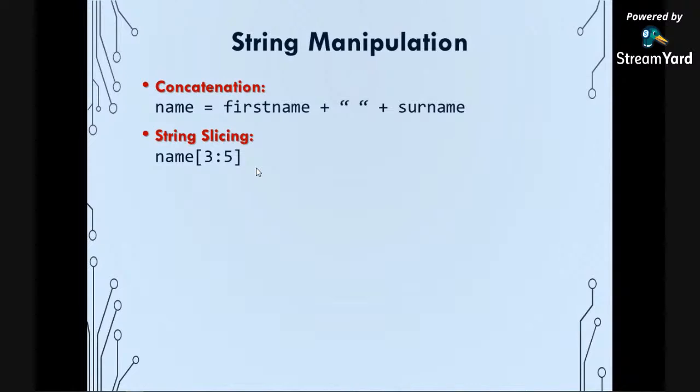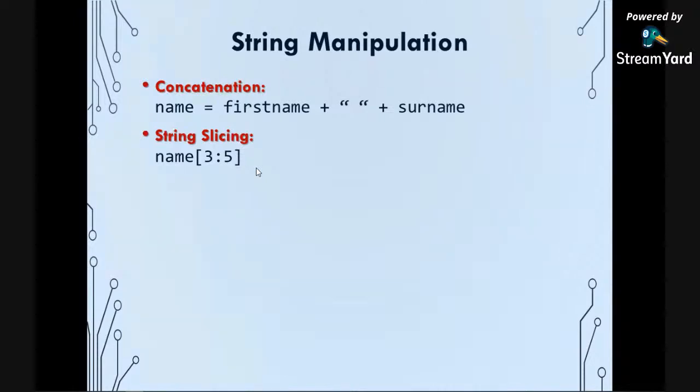It's the same sort of idea. Name 3 to 5 would be going from the beginning of character 3 and up to, but not including, character 5. So it would just be n space, because it doesn't include character 5, if we're talking about the name John Smith.